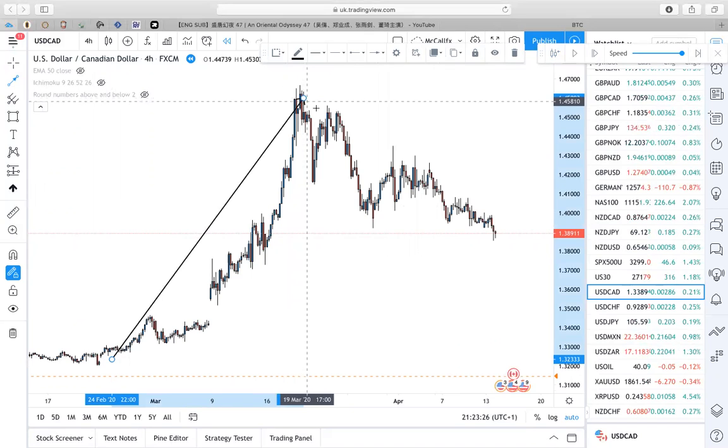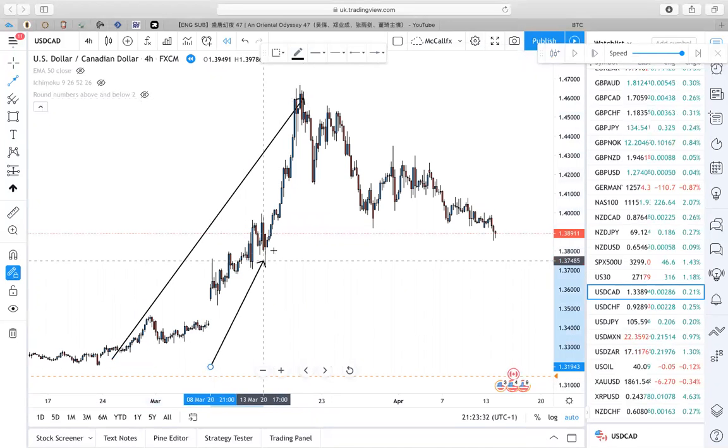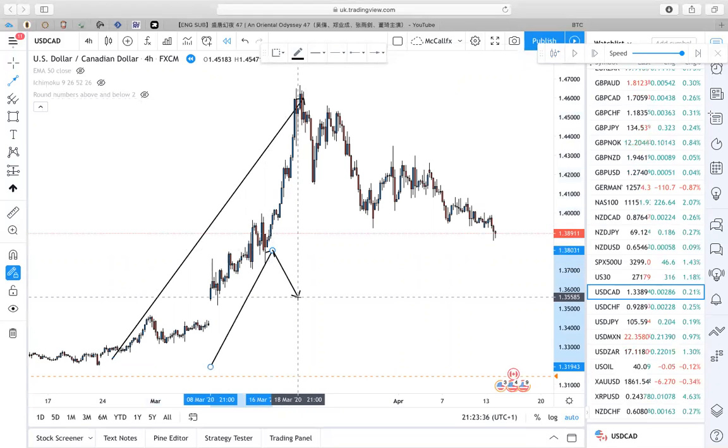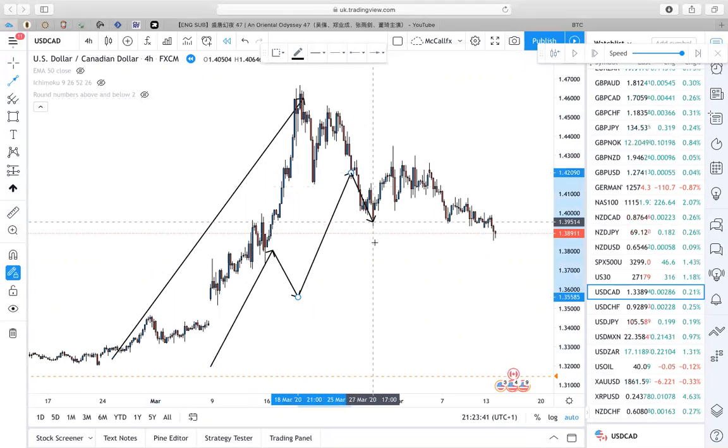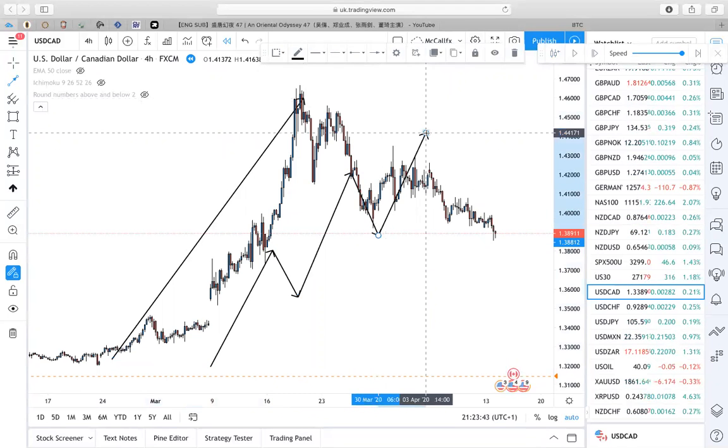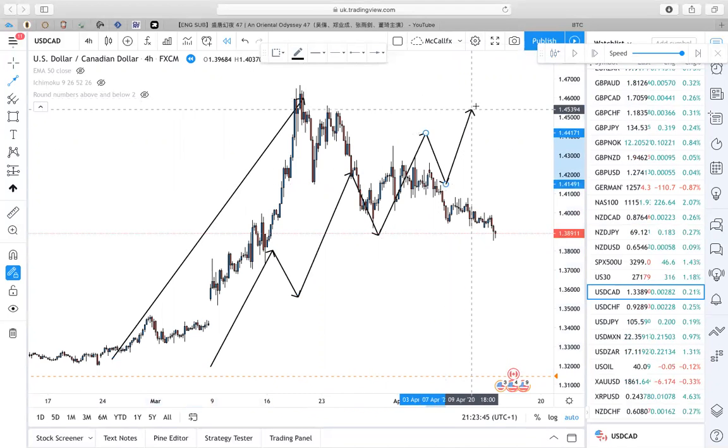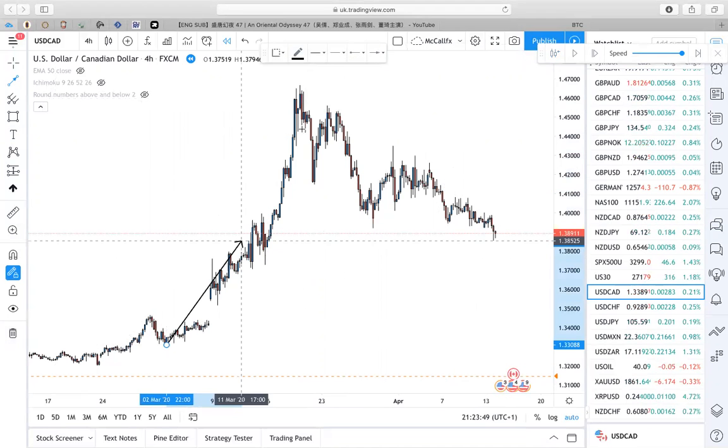This is an uptrend, and let me tell you guys something. Basically, this is how the market moves. It goes up like this. This is called an impulse, and then you have a correction. And after this correction, you're going to have what? An impulse, and then a correction, and then an impulse, and then a correction. Simple.